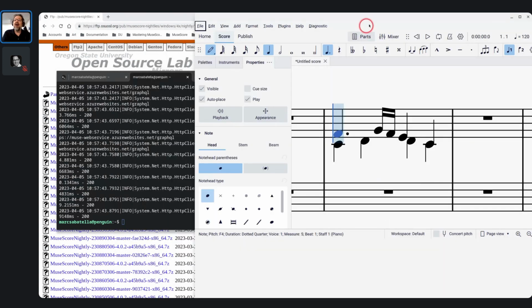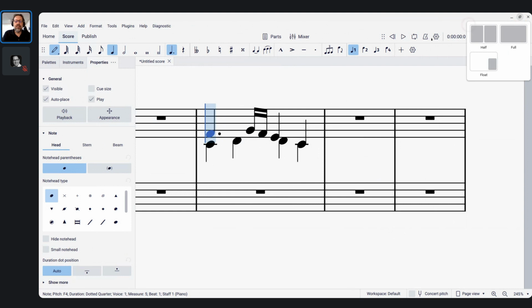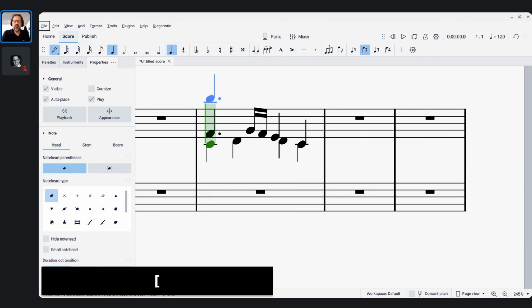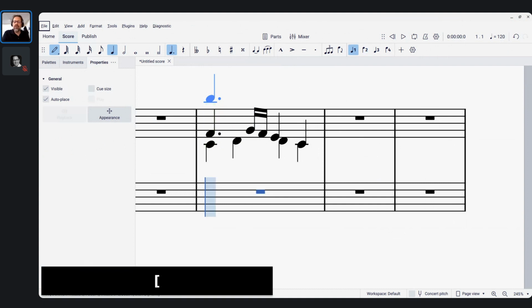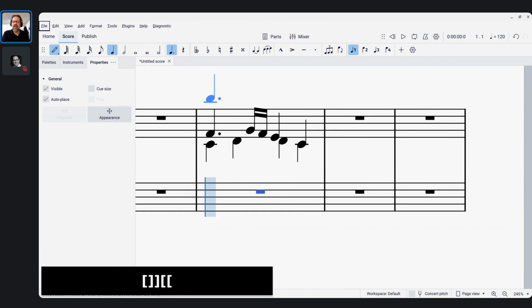So Alt down is normally the shortcut to move down a staff, but on this system, it is a reserved shortcut on my Chromebook. It does something else, so I had to redefine it to be the left square bracket, but normally Alt down will move you up and down between the voices in a staff and then down to the next staff.